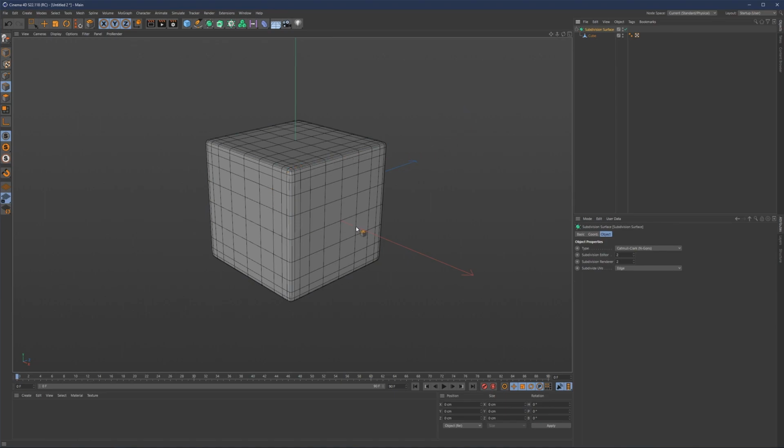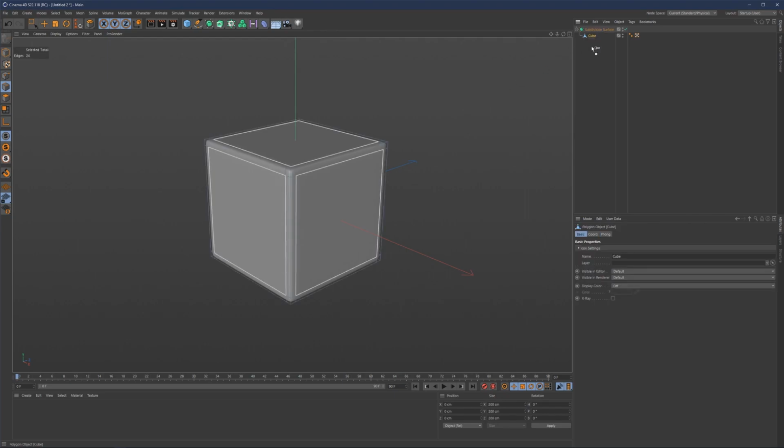Right now we can see a lot of edges, and that simply means that subdivision is calculating the cube. In the subdivision editor you can also see that we have two extra subdivisions. It means that we have much more polygons to work with. But if we now go to display, Gouraud shading, we can see that we still have the same highlight. So when it comes to subdivision surface, we're going to use the beveling at this stage. This just covers the beveling of the edges.